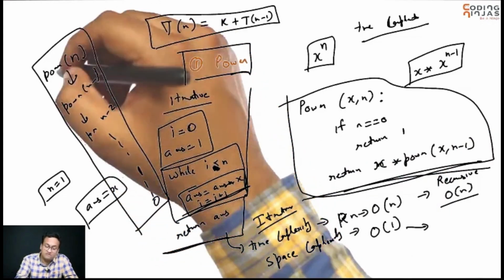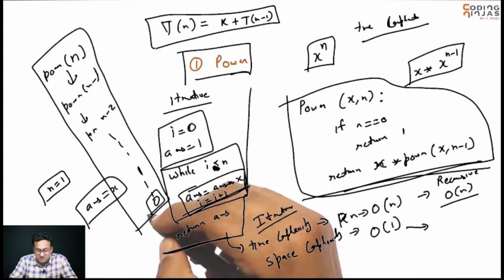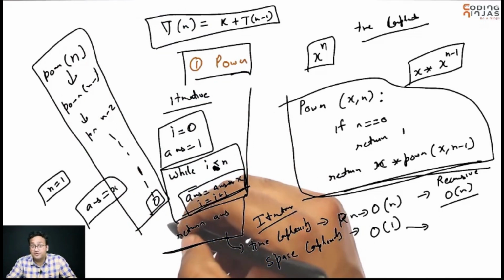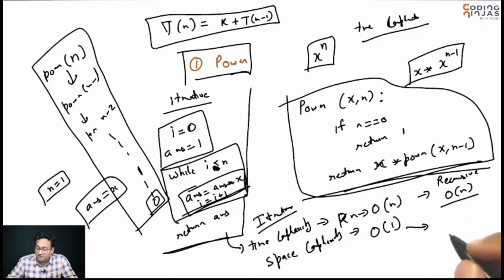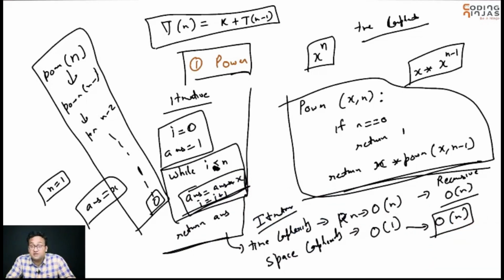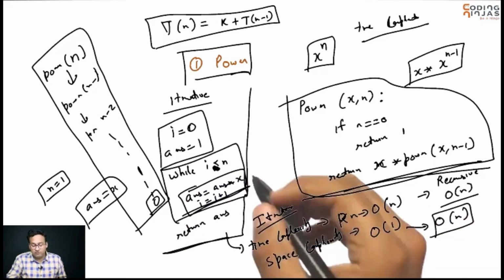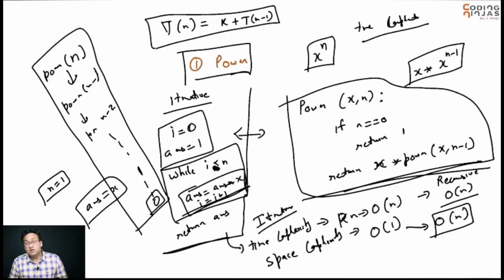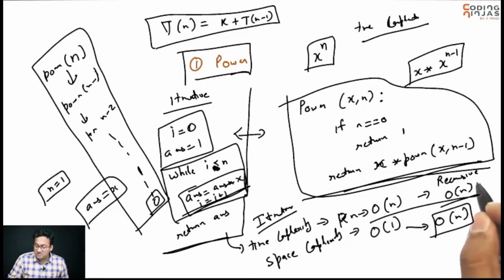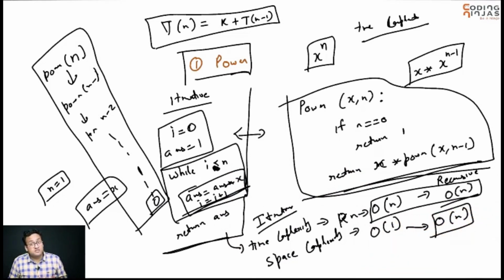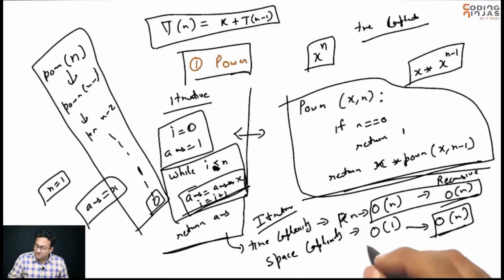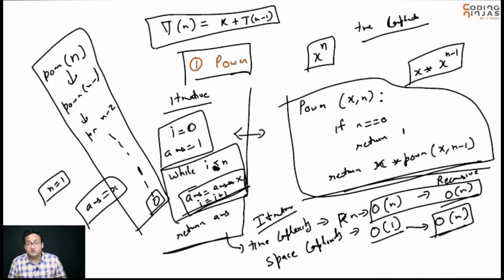You have so many functions. When you reach the base case, you will have all these functions waiting for you, which you have created, all the space that you have created. So big O of n space complexity as well. So if you have written any of these solutions in your previous power functions, then your time complexity is definitely big O of n. Space complexity in case of recursion is big O of n. In case of iterative, it is big O of 1.